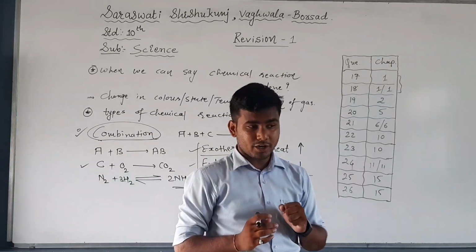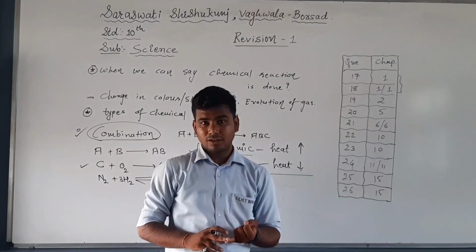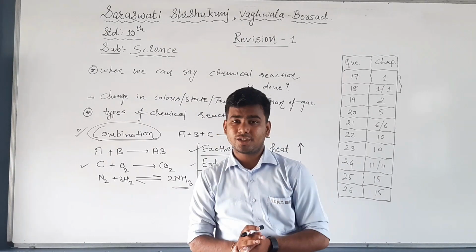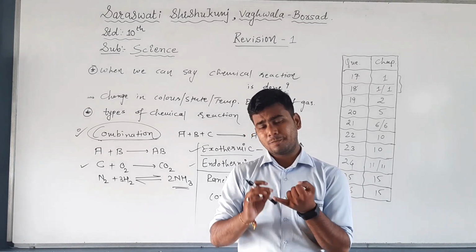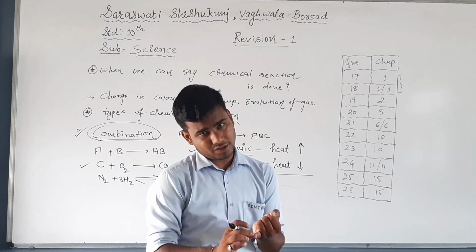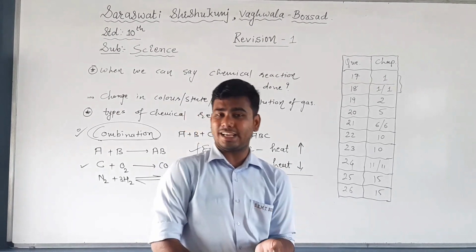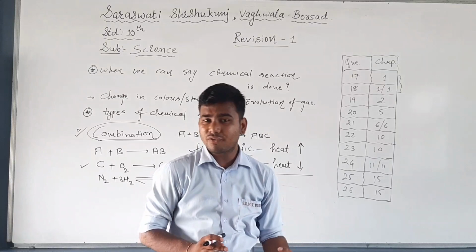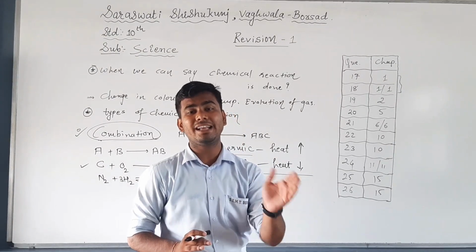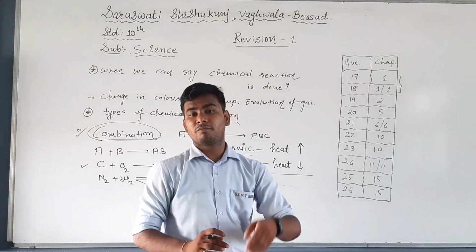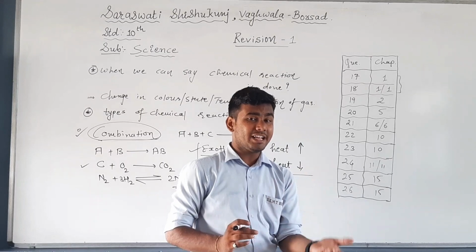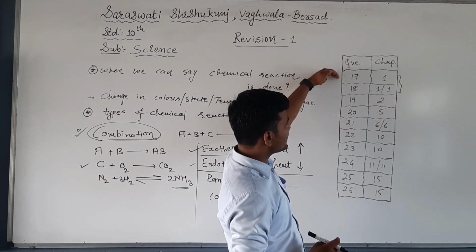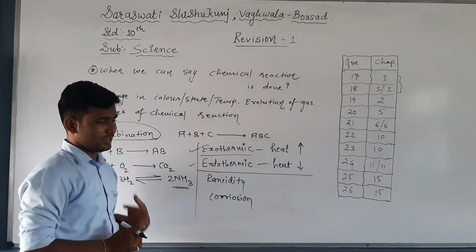Rancidity is also a very important topic. When food which contains fatty acids gets oxidized, its smell and its taste both change, right? So when the food material comes in contact with oxygen, it gets oxidized and its smell and taste are changed. That means we can say that our food is getting rancid. Now how can we get rid of this rancidity? It's simple. We use different antioxidants which protect our food from getting oxidized. So from chapter number 1, in question number 17 and question number 18, such type of 2 marks questions can be asked to you.